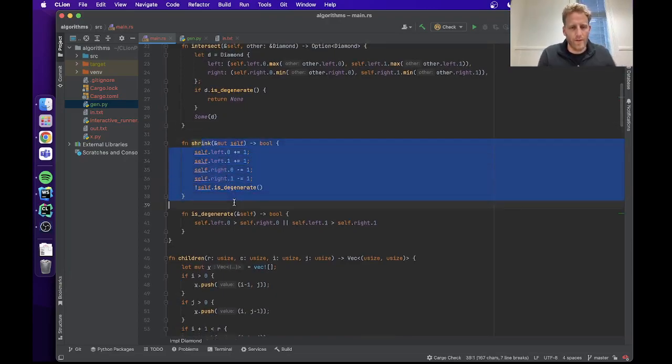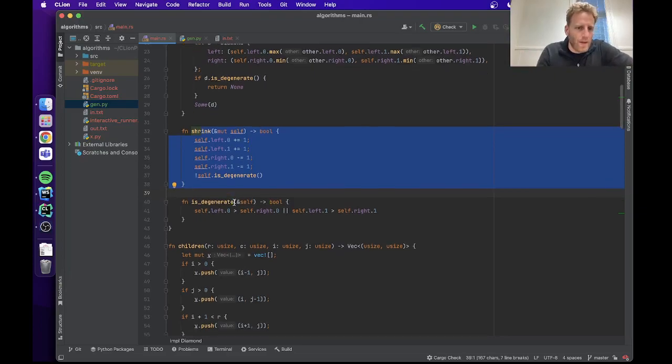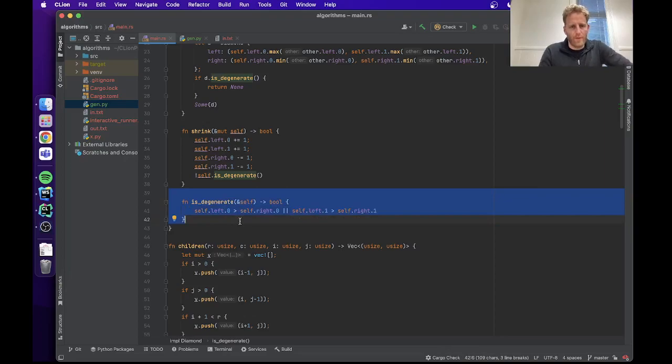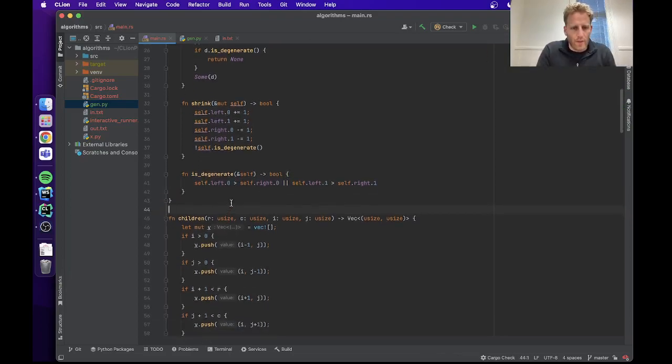And this is just a shrink method, which shrinks the intersected diamond by 1. And that's useful for when we want to try to improve the overall distance. So we decrease the distance by 1. So the diamond's each edge wants to go towards the furthest away outpost that was responsible for creating that edge in the original intersection. So that's a little bit of a tricky thing to think about, but it's critical to the solution. And then this isDegenerate method just checks that the left side is not to the right of the right-hand side, because that means it no longer has a positive area.